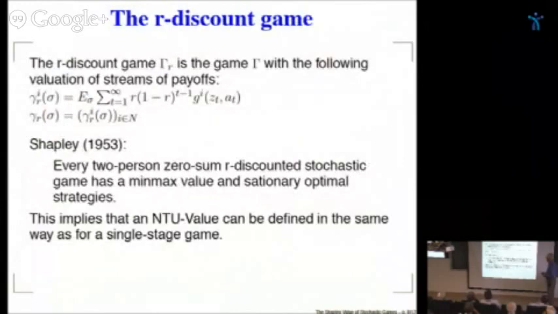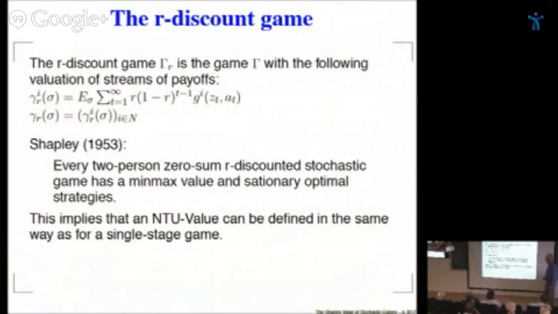Now, in order to get the valuation of these, as was discussed in previous talks, you have to do something with the infinite game. The simplest thing to do is to take a discounted present value of the stream of payoffs. So R here is the discount rate, or really the interest rate, and we take the expected value according to this R, given all the strategies of all the players. This determines an expected payoff to player I, and the R is a reminder that this is the game where the valuation is according to a discount rate R.